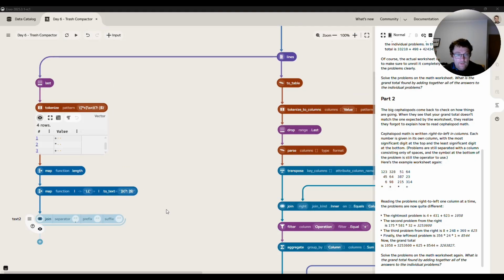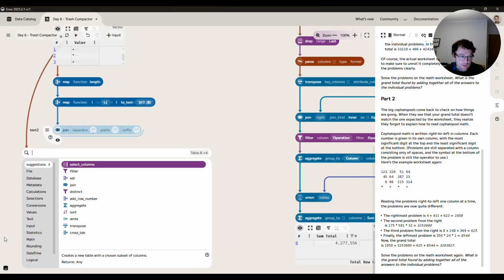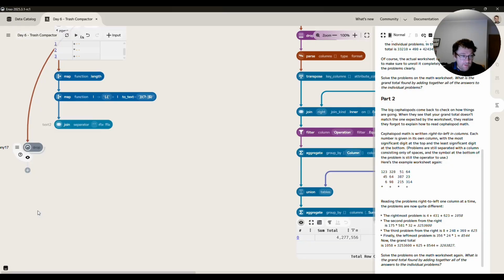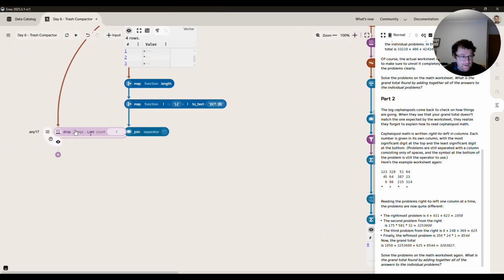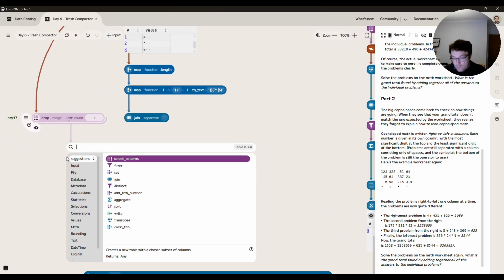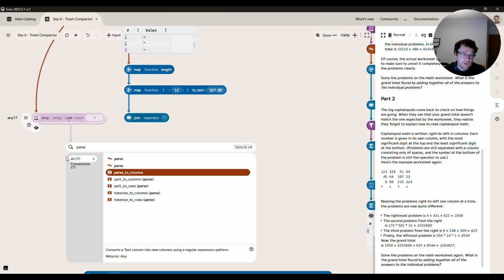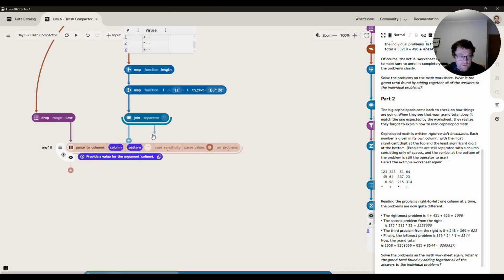And now I'm going to feed that back into the table that we produced of all the other rows and see what we get. So let's take that table. We'll remove the last row, because the last row contains the multiplication and addition indicators. And then I'm going to use a parse to columns, which takes a regular expression and produces a set of columns.